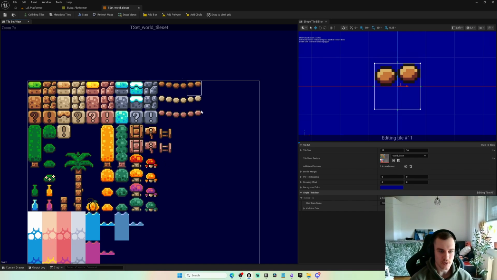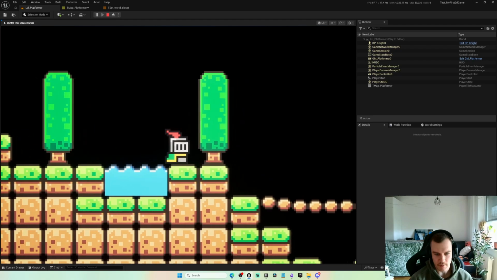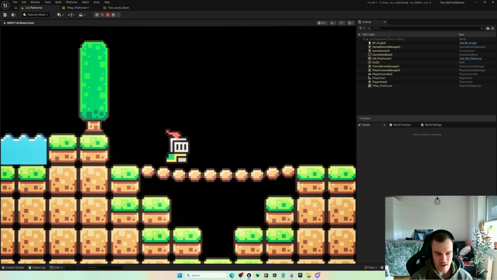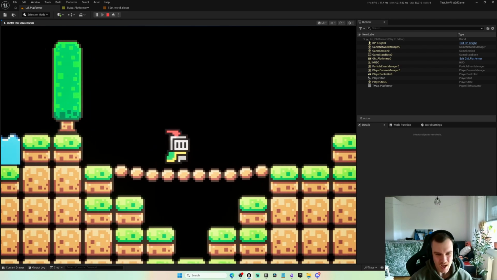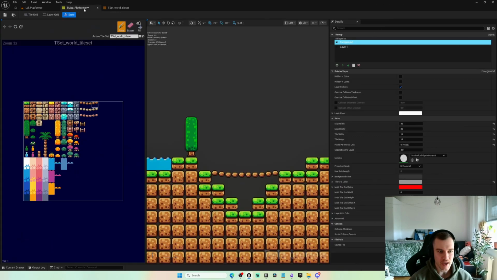Important here, once you update collision boxes, you need to refresh maps. And then if you go back to your level, you will have collisions implemented, right? But you can see that, when it comes to the middle section, suddenly our character is sort of floating, which is not very nice. So we will need a custom collision.